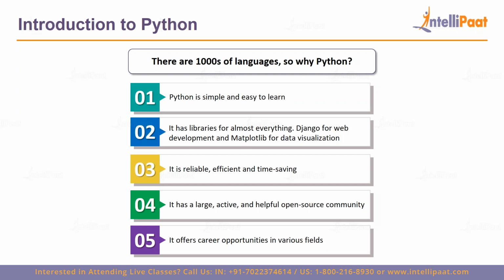Now, let's say that you want to visualize some data, you can use Matplotlib. Let's say that you want to manipulate some data, there's Pandas for it. You have a lot of libraries, so you don't have to code everything from scratch and build code that could parse files and then manipulate them for you. You can easily use someone else's written code because Python is so popular. Many people have written a lot of code, and a lot of the problems that you might face while developing an application might have already been solved if you take a look at the library code. It's reliable, efficient, and time saving.